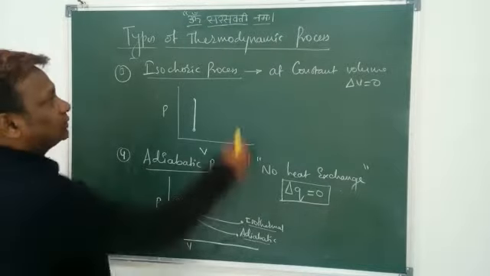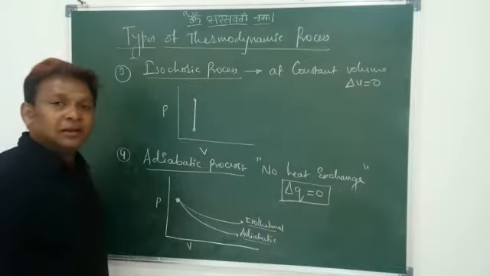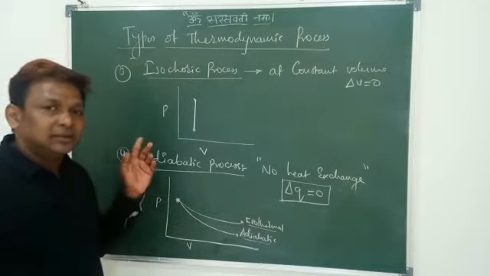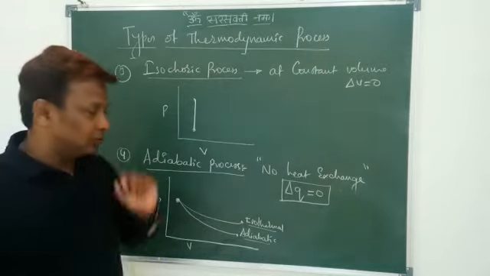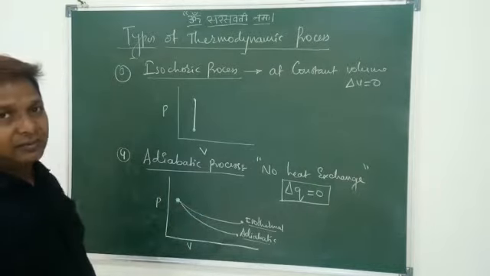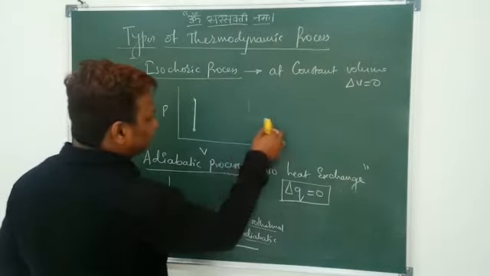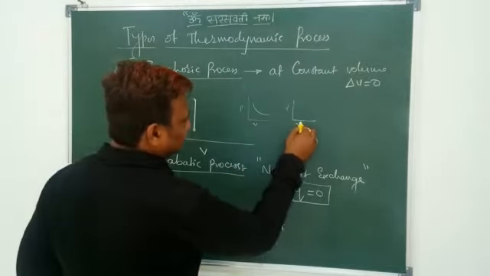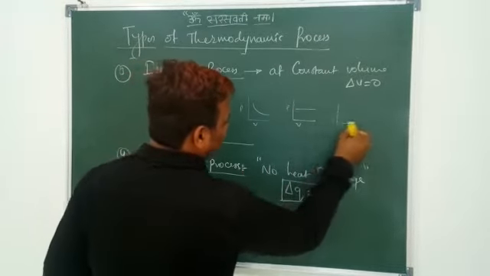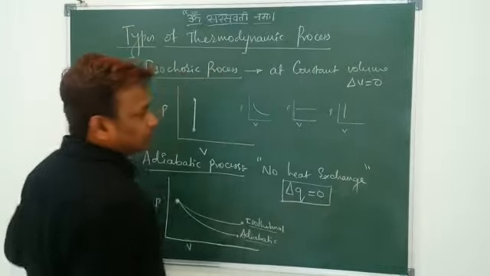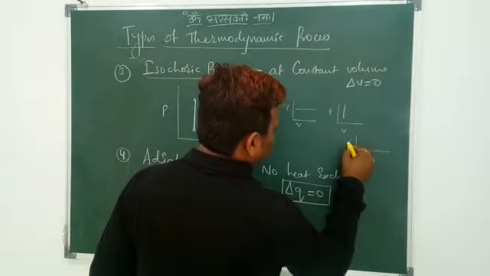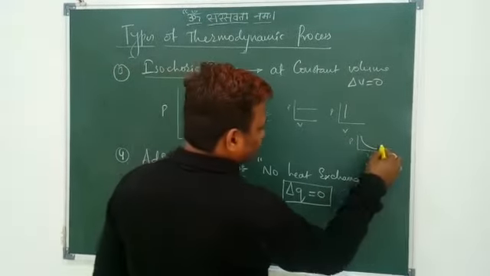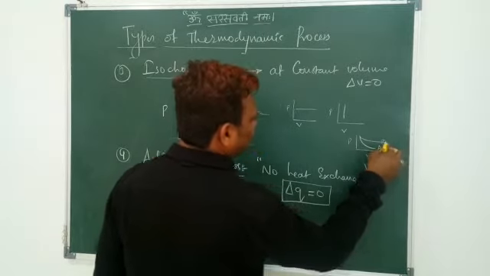So these are the four important thermodynamical processes: isothermal, isobaric, isochoric, adiabatic, where we should take delta T equal to 0, delta P 0, delta V 0, delta Q 0, and how to remember the graph. It is a very simple way. If pressure against volume is given like this, it is for isothermal. If pressure against volume is given like this, we are getting this one for isobaric. If pressure against volume is given like this, this graph we are getting for isochoric. And if pressure against volume is given like this, this is the graph for what? Adiabatic. And comparison of adiabatic with isothermal is a simple way to compare.